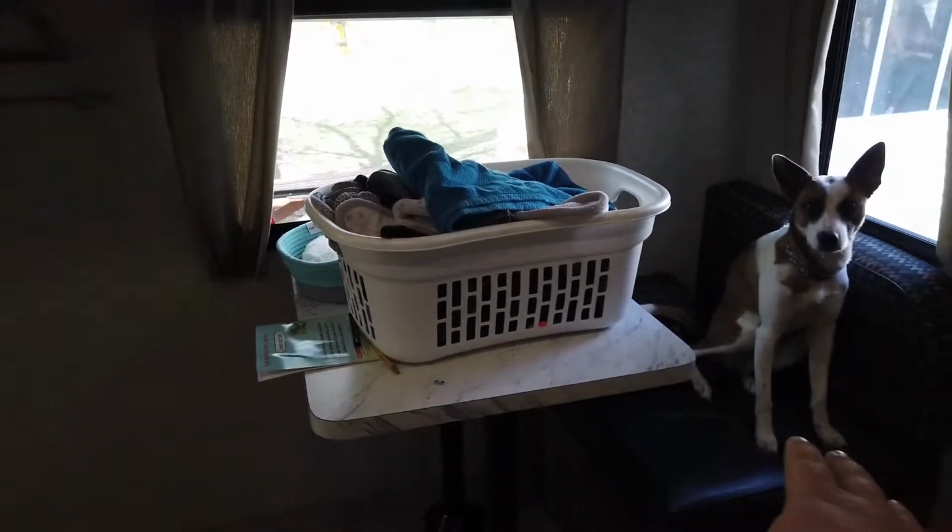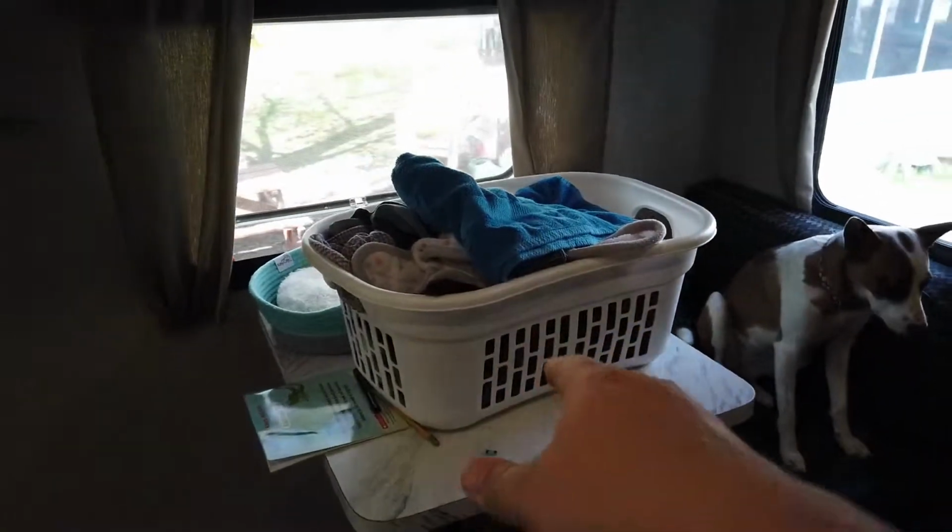So now, this is gonna go along with that, and we're gonna build like a bar type table along the back wall with enough room for three stools so that each of the kids can sit there and eat or do schoolwork or whatever. And then also still you could sit and face the other way so you can watch the TV or whatever. Right now, just having this little bench here in the dinette isn't enough seating for more than a couple kids. And you can't watch the TV from there because you can't see it. That's the big projects on the horizon.